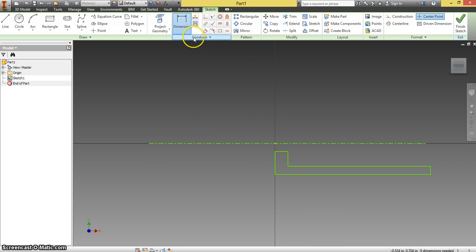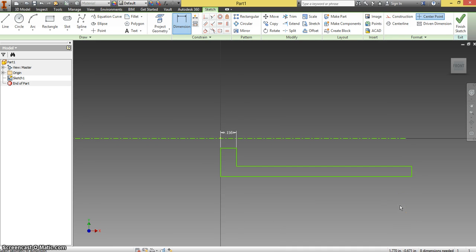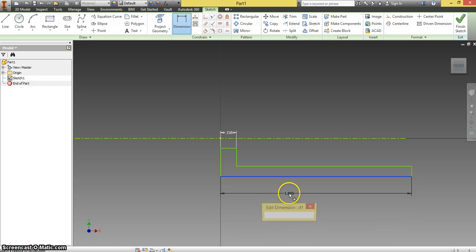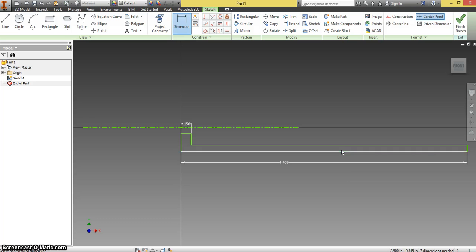Now let's put some dimensions on it. I'm going to start with a couple dimensions that I can see on page 3, which is this. So I'm going to grab this line, pull up, and I can see this should be 0.156 inches. Enter. Everything kind of zooms out because it scales up. And then this entire length of this thing is going to be 4.469 inches. Enter. Gets very long, shoots off the screen. Remember, I can always double click my scroll button to bring everything onto the same space.